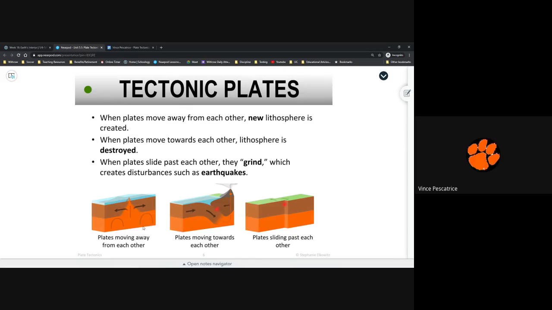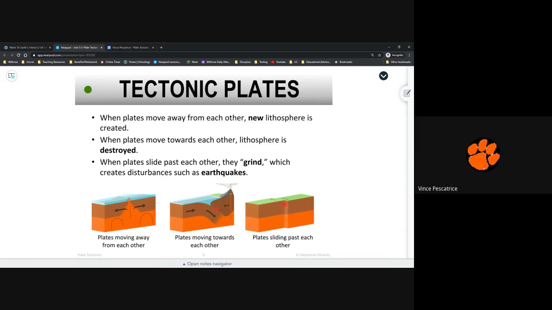Plates moving away from each other split apart, and then magma from inside the Earth comes up and fills in that land space like glue or paste, and then it solidifies. Think about if you get a cut and your skin splits apart, then your body will form new cells to fill that gap, and new cells are created.